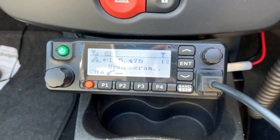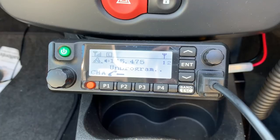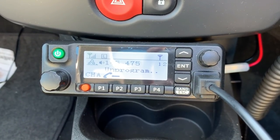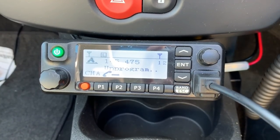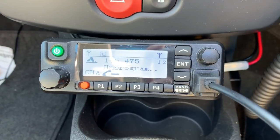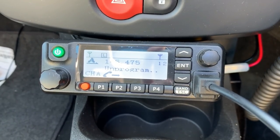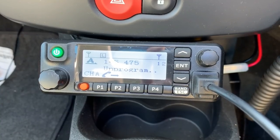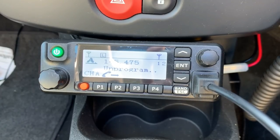There's an M3 mobile, I think — M3HHY mobile. Big signal — you're 5 and 9 plus, a real 5 and 9 plus. Operating name is Mike. All understood Mike — you're a good 5 and 9 plus this side as well. I'm just currently parked up near Bosley in Macclesfield, so the south end of Macclesfield, overlooking the Cheshire Plains towards Jodrell Bank. I'm just on my lunch break from work so I thought I'd switch the radio on. The name this side is Lewis, Lima Echo Whiskey India Sierra. Back to you.